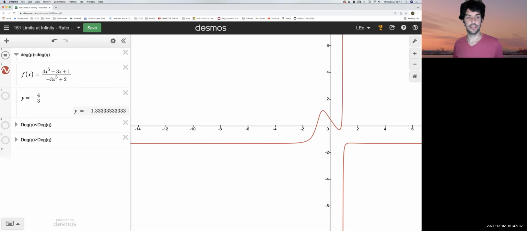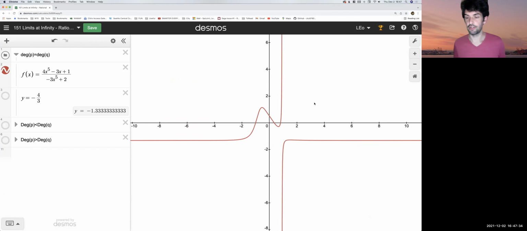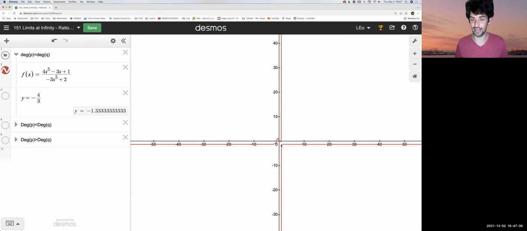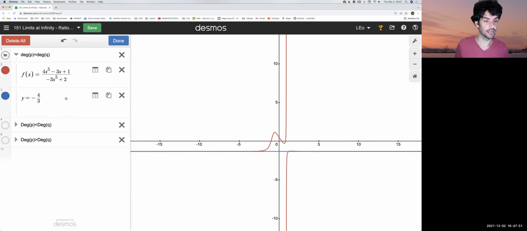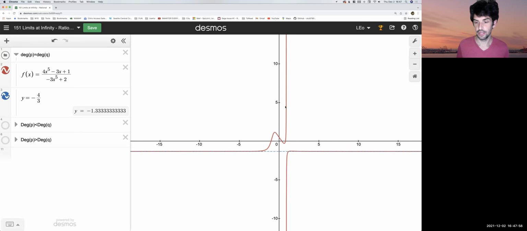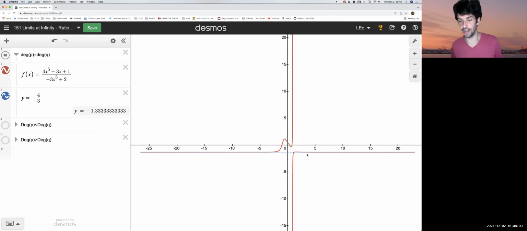Here is that function graphed, right? It's got some pretty interesting stuff happening near 0, but once we get not even very far away, notice we've also got a vertical asymptote. That's the solution to the root of that denominator as a polynomial. Here is our asymptote. Make that a little thinner maybe and dotted. Okay, right? This dashed blue line is our asymptote.